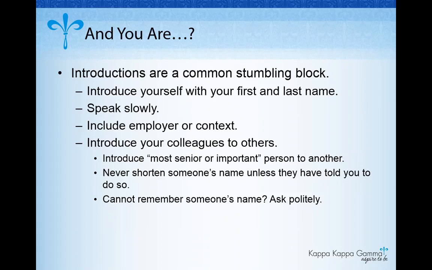And if you really can't remember someone's name, just acknowledge it and ask politely. We've all been there. And I think someone would feel much better having you say, I'm sorry, we've met 6 times and I have forgotten your name. And then you say, I will not forget that now, and find a way to implant that in your brain so that the next time you see them, it's not an issue.